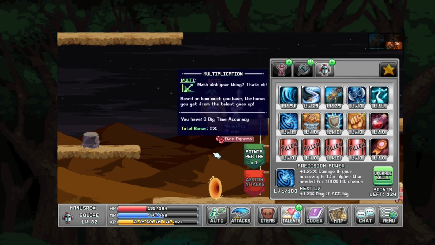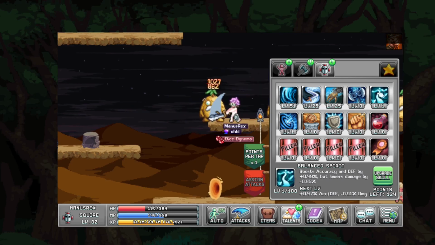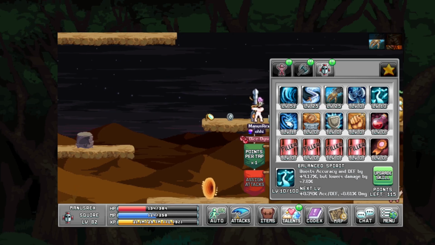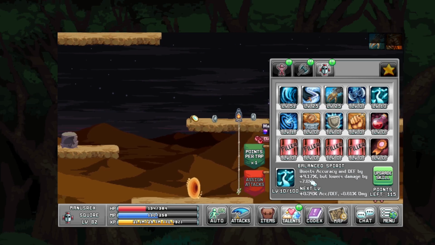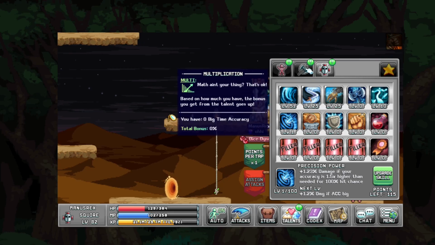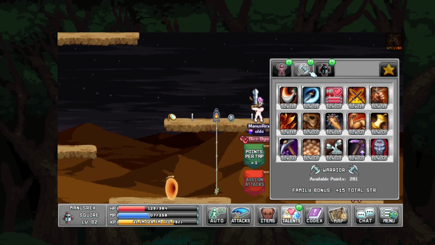Now, I put 1 point into precision power, simply considering right now it's giving me nothing. However, I will have a higher accuracy than the actual giants when this is over, that this will be giving me additional percentage. So I will then want to put around, I usually put about 10 points into the actual boost accuracy and defense by +4%, lowers damage by 7. It's not the best, but this is why you don't click it, but it actually affects. You seem to get the pro, but not the con on the actual tabs, which is why you leave it at that. Now, from here, I'm going to go over to my warrior tab.